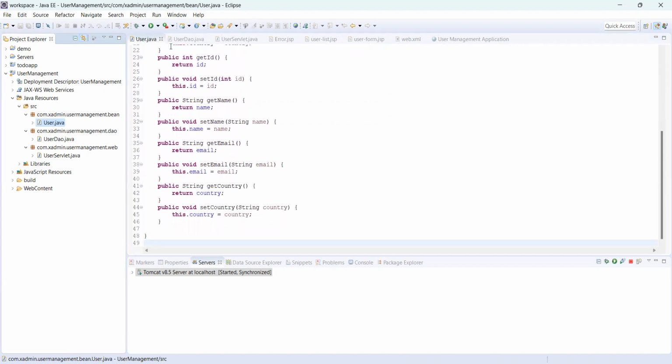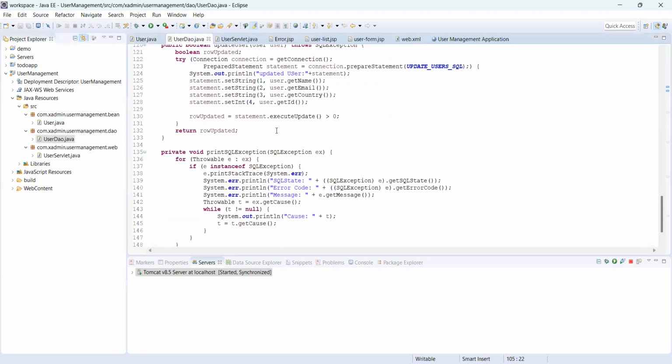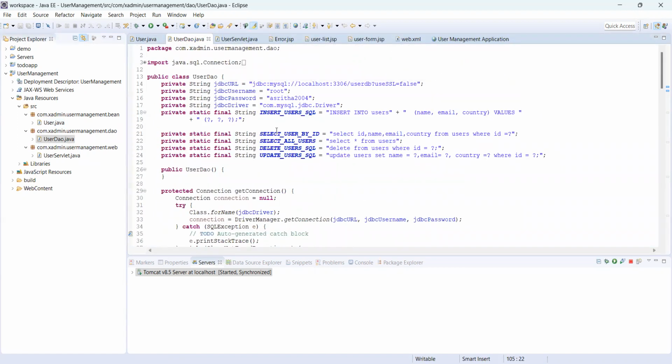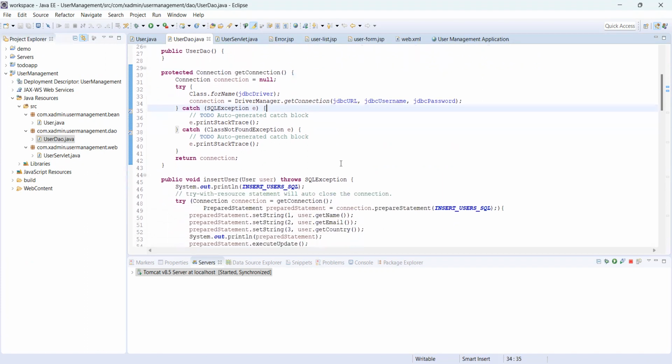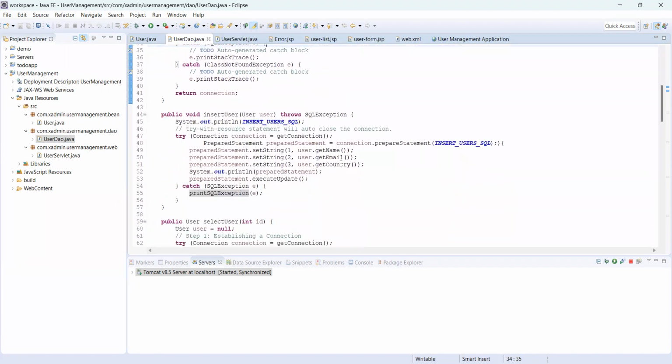Now let us look into the user.davo. This code represents a data access object class named user.davo. It provides methods to interact with the database and perform CRUD operations on the users table. This class includes the following methods: the getConnection method, which establishes the connection to the database using a JDBC driver, and the insertUser method inserts a new user into the users table.